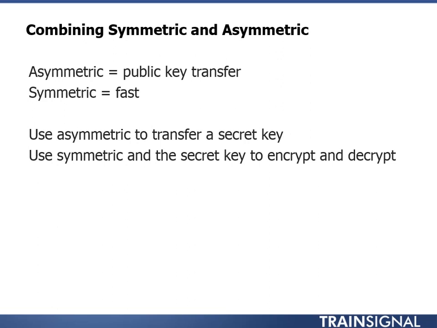For example, imagine that you have to transmit several gigabytes of encrypted data. It would be really slow to use asymmetric encryption for the entire thing. So what you would do is you would take the recipient's public key and use it to encrypt a symmetric key, a password. Then send them the encrypted password. They'll be able to decrypt it with their private key. Now, you can use that password that you both know to use symmetric cryptography to encrypt and then decrypt the data. Symmetric cryptography is really fast, and we used asymmetric cryptography to take care of that key transfer.